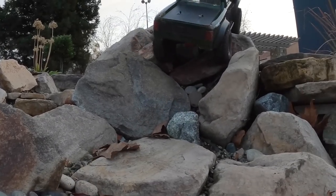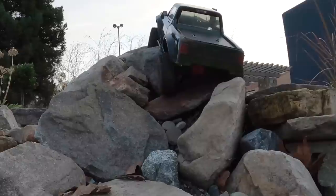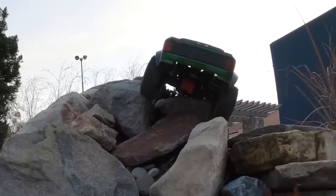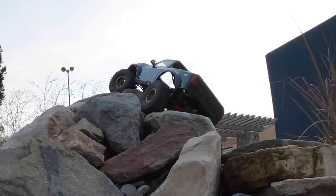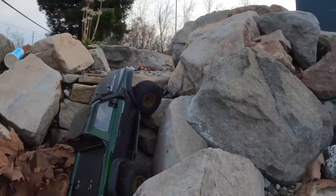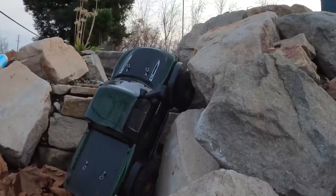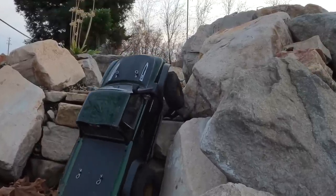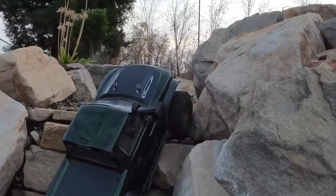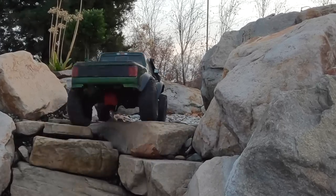Now we're going to try the right line — maybe a harder line. Seems to do well on cracks. With a nice strong steering servo, you can kind of find your way and find something to hold on to. And here is our Wall of Doom — an impossible climb. Now there's all kinds of wet leaves messing up our entry. Can it grip? Can it hold? We do it by holding a crack there on the left. It's up and over.